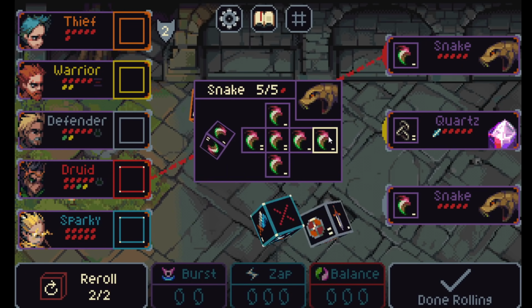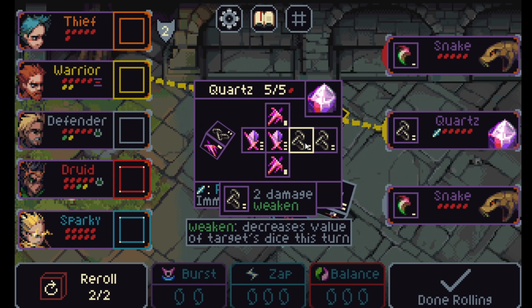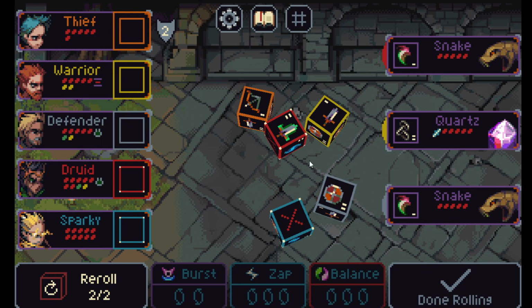What are you doing to me? You are poisoning me for one damage. Well, it's one damage plus poison. It sucks, basically. You're weakening me. Decrease the value of a target's dice. Okay, so you're miserable, is what I'm picking up on. And you're immune to spells. Okay, that doesn't bother me.